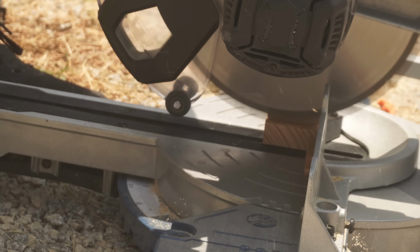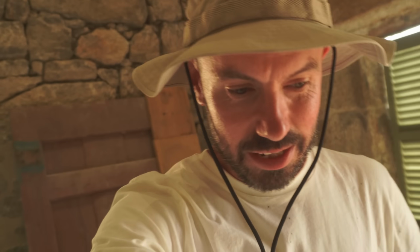So I've just cut down these. They're basically a spacer to go between the different tile battens. It's just gonna save us some time, and yeah, we need to save all the time we can today.